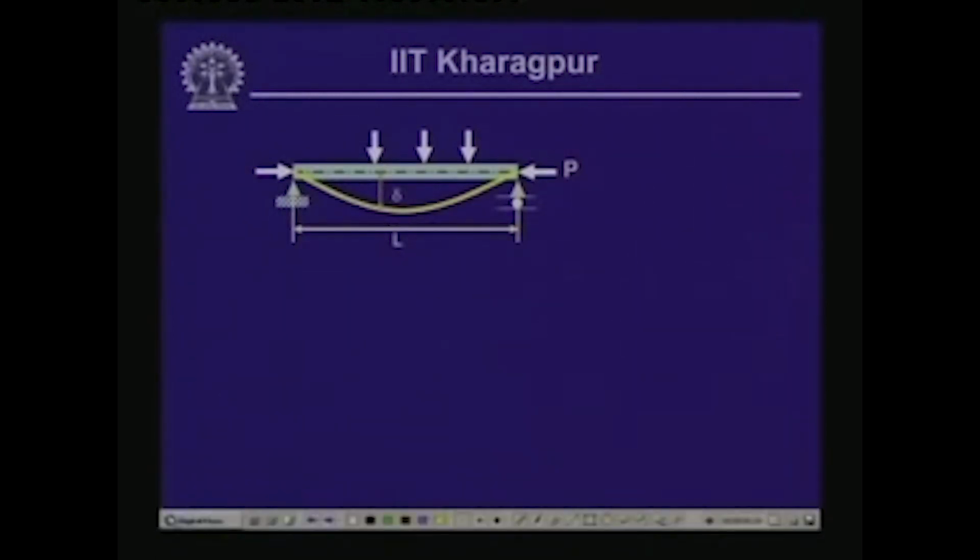Well, so long whatever we have considered, basically we are combining the individual actions of the load. That means whether you have the axial load or the transverse load or a twisting moment, what we are trying to do is compute the stresses for the individual actions and combine them suitably, either when you have total normal stress or the shearing stress, and then we are combining them through Mohr circle.